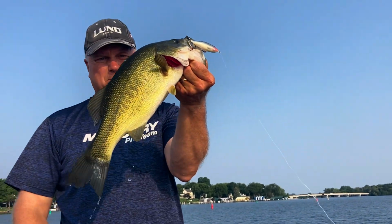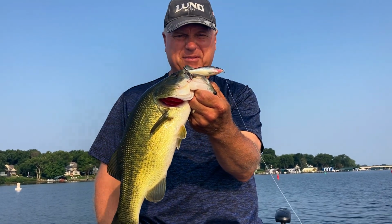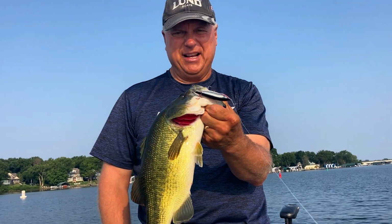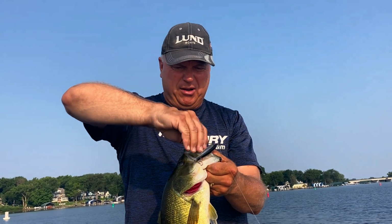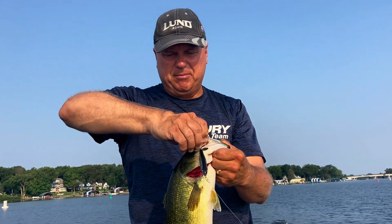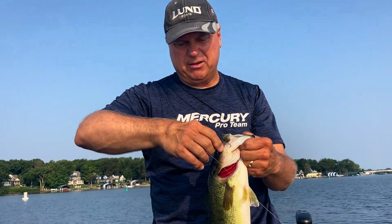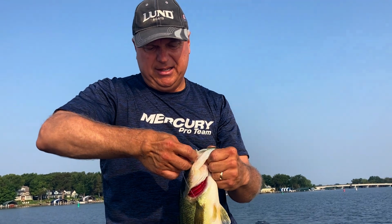There's a 4-pounder there, drilled that, 3.5, 4-pounder, drilled that topwater bait again. That Skitter Prop. We're getting them on Skitter Props. Just twitching that along and letting it pause, and they're hitting the pause, but they are blowing up on the Jitterbug, which you reel in steady, and that's a swimming topwater bait that leaves a nice wake, and they're blowing up on that too.